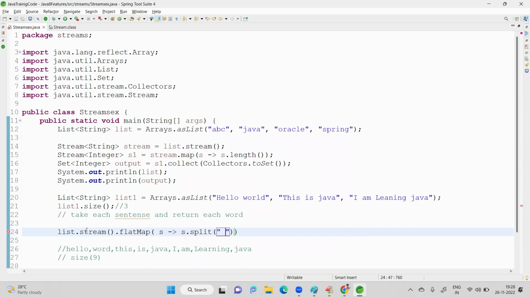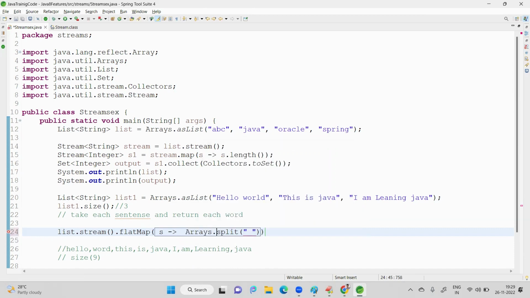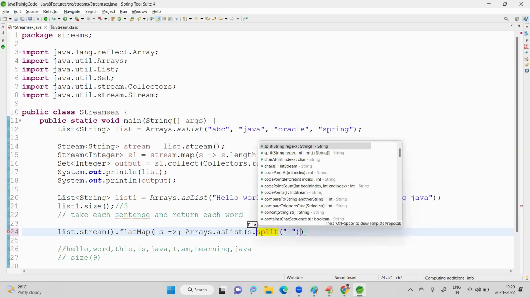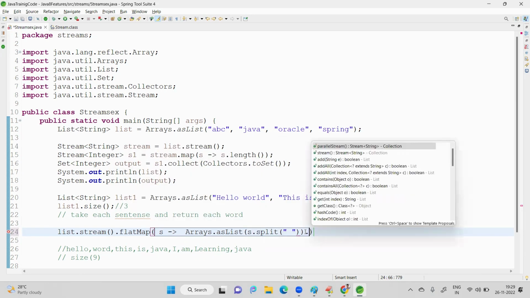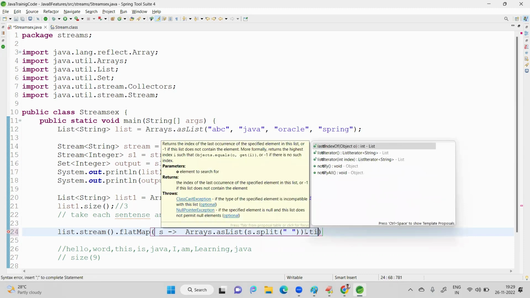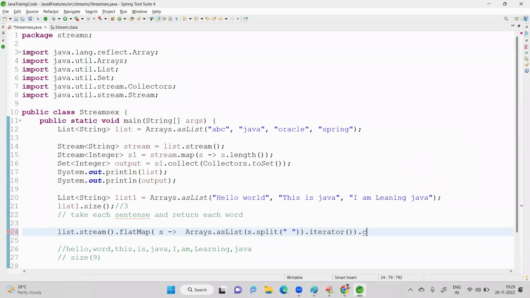We should not return the array directly. We have to convert it into a stream. How to convert? Arrays dot asList, then dot stream. Now call collect. Collect was not coming.